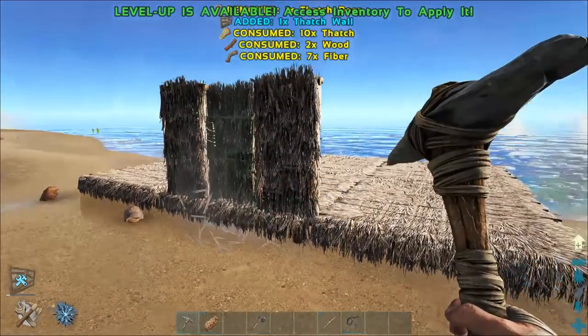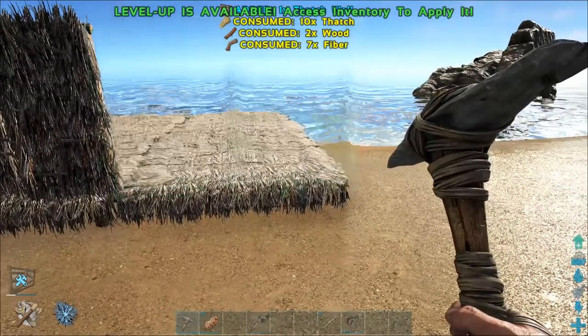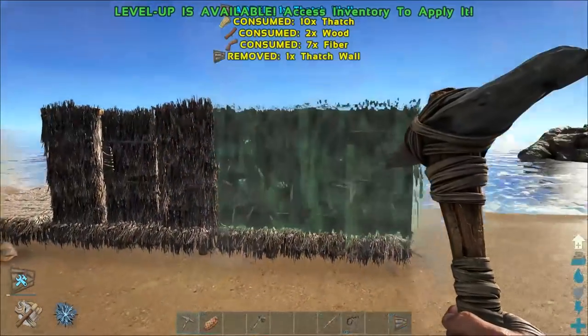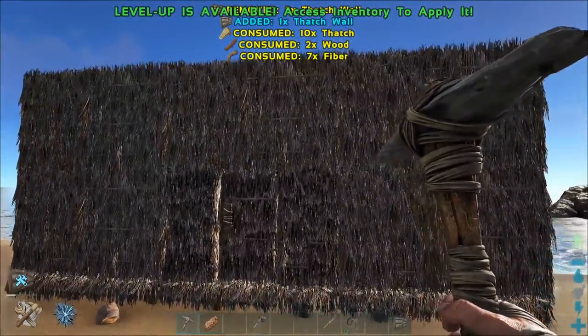Alright, now how you build this stuff is you can either put it down here in your hotbar, or you can just select it from up here, and then it'll do one at a time. But if you put it down on your hotbar, you can just press that designated button, and you can just build a whole bunch. Bam. We're done with this side.